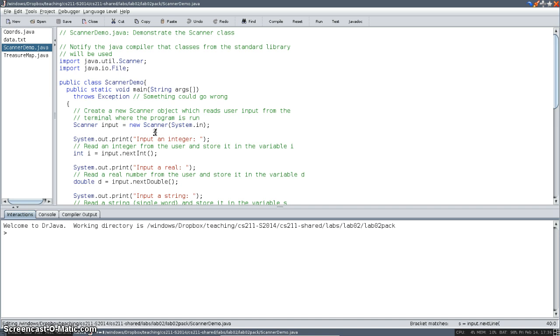So the first thing you should know as we get into the broader realm of using classes, you'll need to import classes from the standard library. Java has these, but doesn't make them available by default. What you'll need at the top of the file, probably your TreasureMap.java file, is an import of the Scanner class, which simply says import then the package name where Scanner lives, which is java.util, and the Scanner class itself. We'll also be taking input from a file source, so you'll need the java.io.File class, so import that as well.